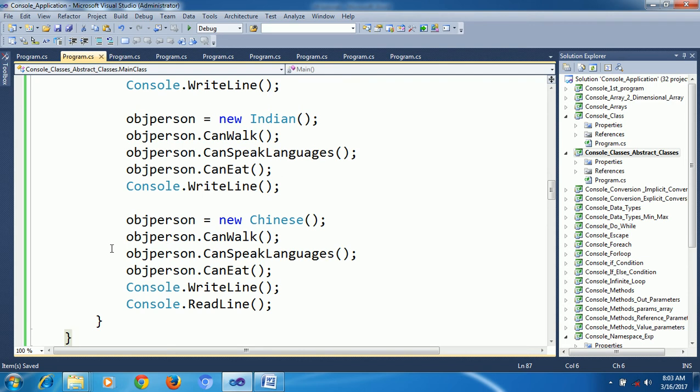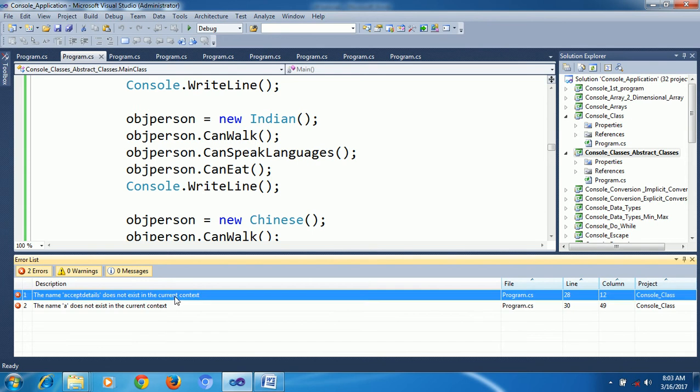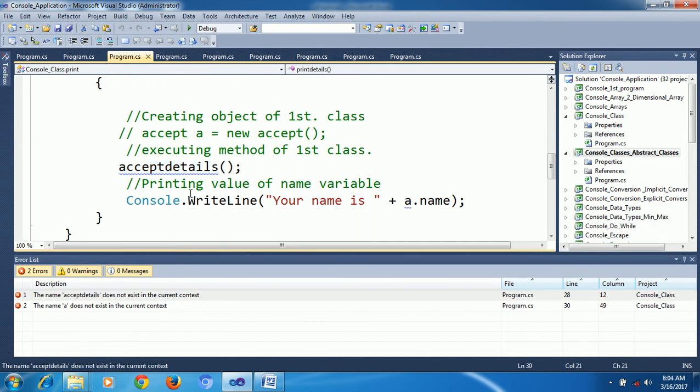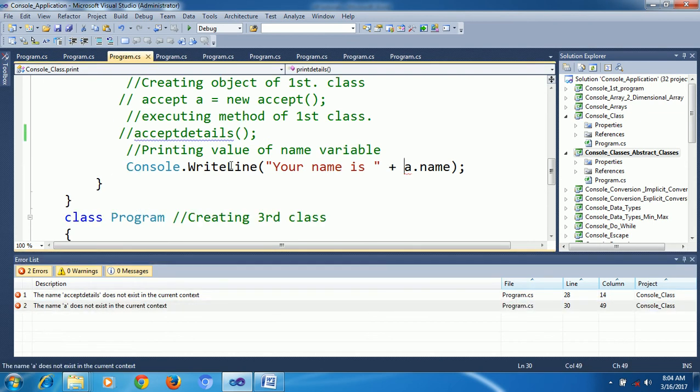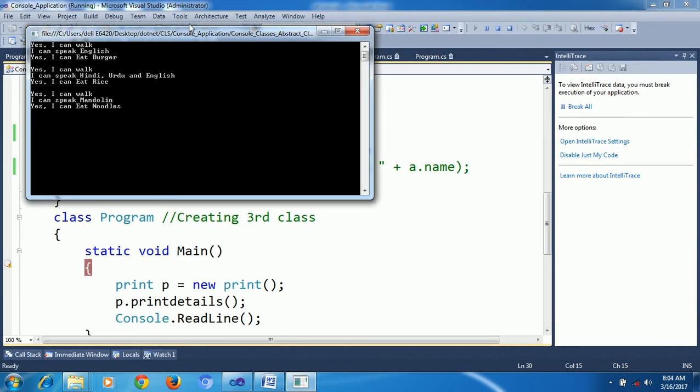Okay, now see. I am running this one. First one: yes, I can walk, I can speak English, yes, I can eat burger.